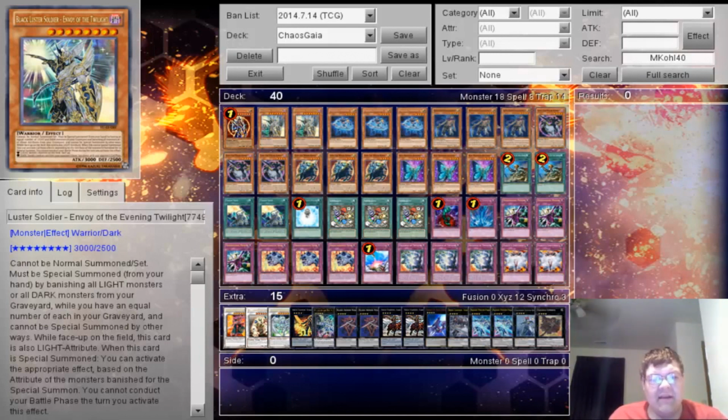So, after reading it, you've got to have the same number of Lights or Darks in your graveyard to summon it, and you have to banish all of the one type, which can kind of be hard sometimes to achieve, but it's not as hard as you think it is. Once you summon it, though, it's a free 3,000 beater, things like that.